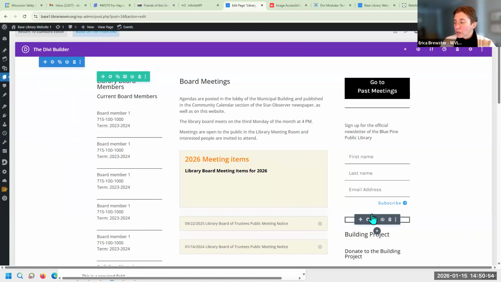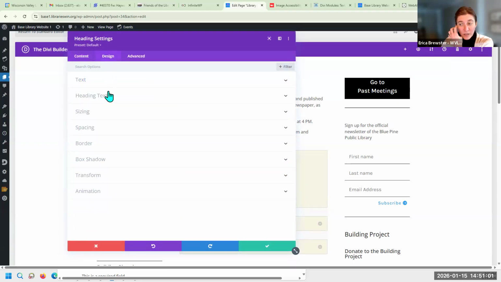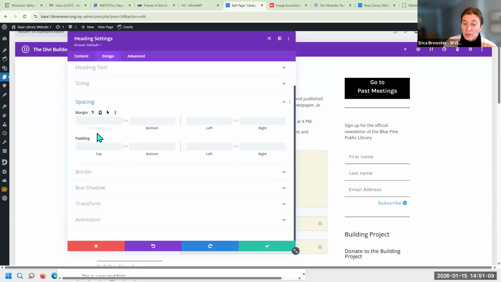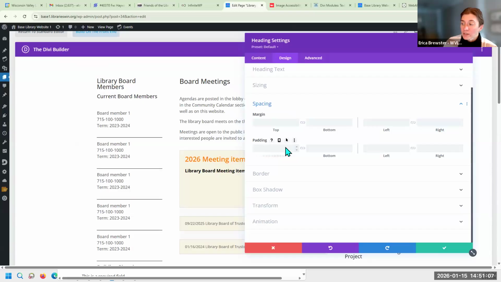But if you are in, let's do the board meetings here because it's up top, and you come into the design and spacing, what you're talking about is adding this extra padding around things.